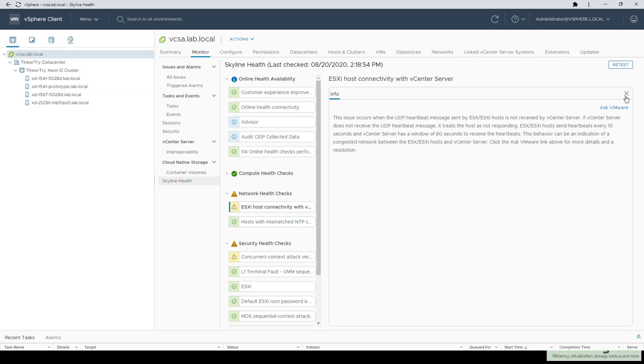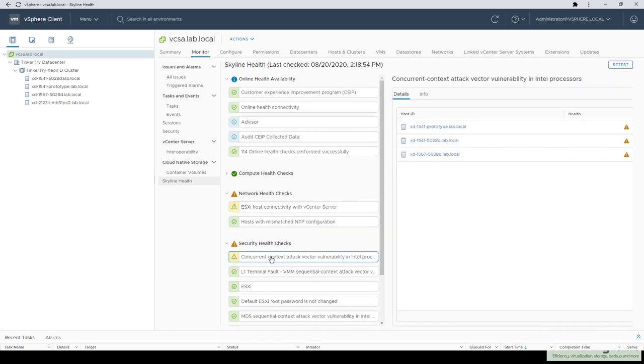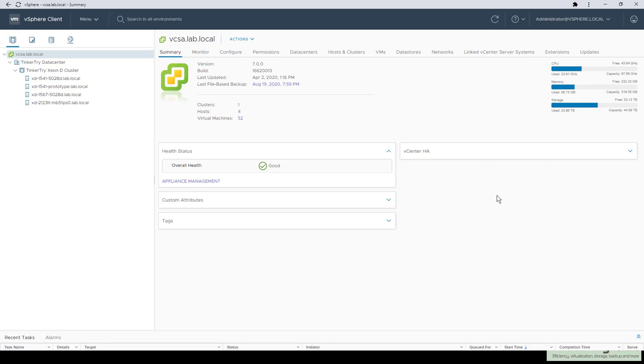I was hoping by some miracle that upgrading VCSA from 7.0b to 7.0c - which I succeeded with last night and recorded a video of - would fix it. It didn't help, because this is an ESXi issue. Probably most of you with labs or production are getting warnings about BIOS levels - we're talking about Spectre and Meltdown side channel attack kind of stuff. That's a little trickier to clear, but those are not a big deal. They don't result in yellow bangs showing on all your hosts all the time. Now that we clear that, even on a fresh login in the morning, I don't have something nasty surprising me - I'm in good shape in my lab.